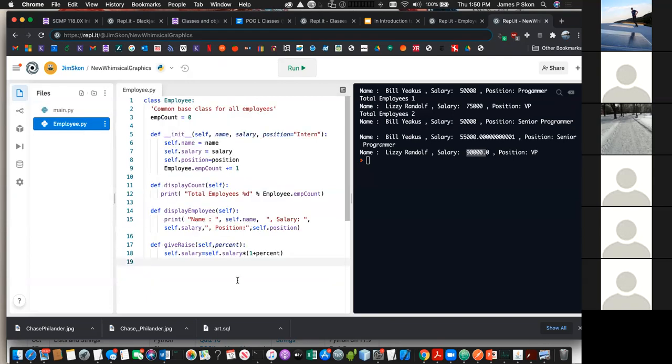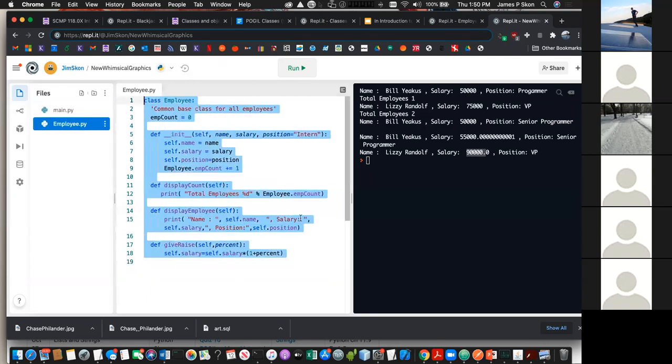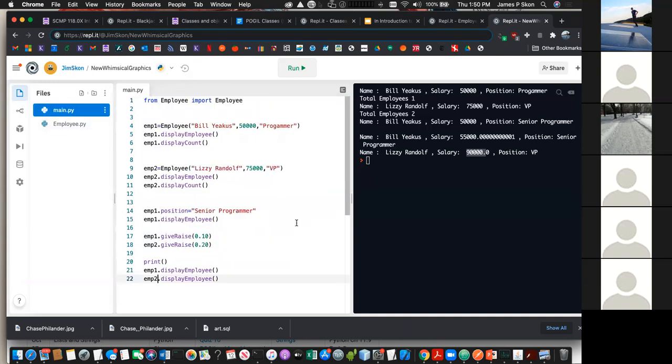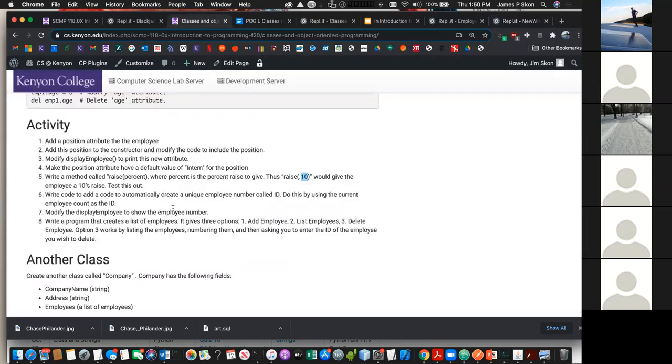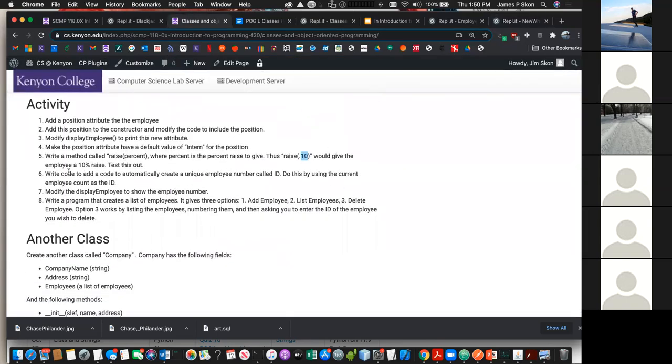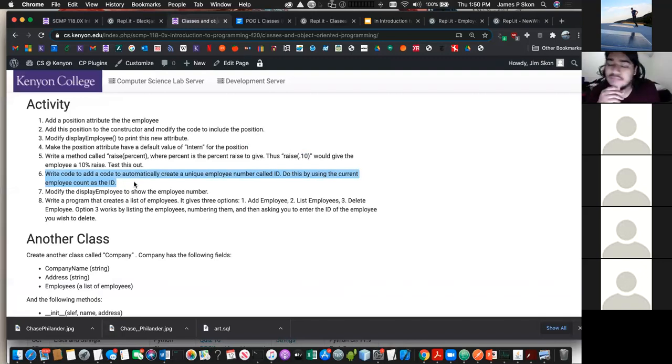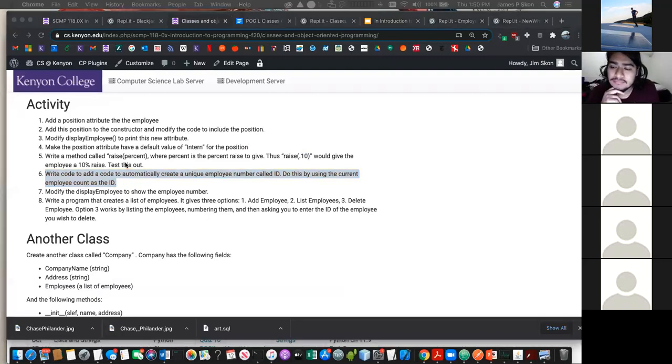So an employee encapsulates the representation of things we want to do with an employee, and we then use the employee here. Now going back to the things that we want to do, let's try something a little more adventurous. Let's see if we can give each employee their own unique ID, because typically employees and students and everything have their own ID numbers. So how might we do that?